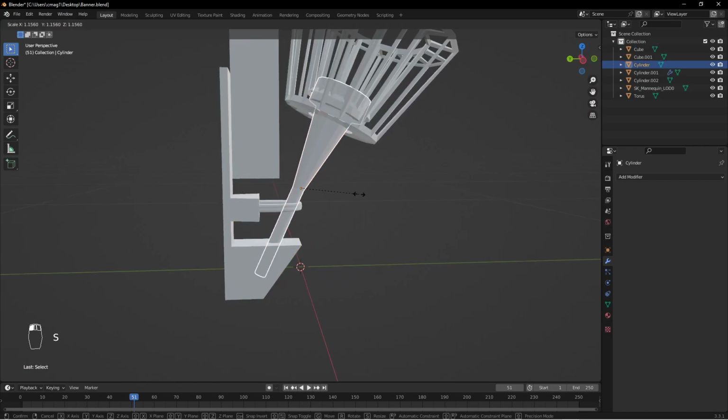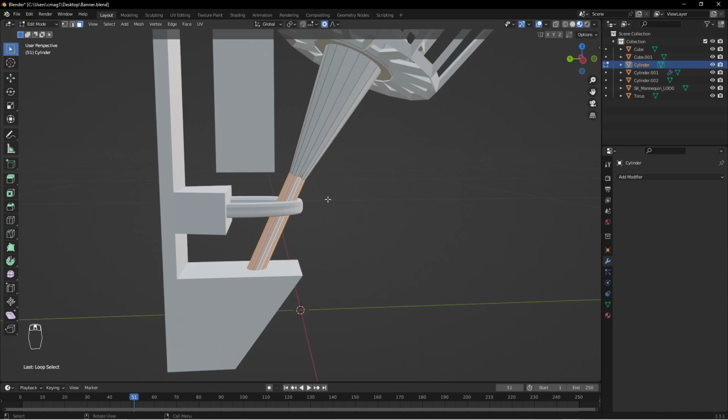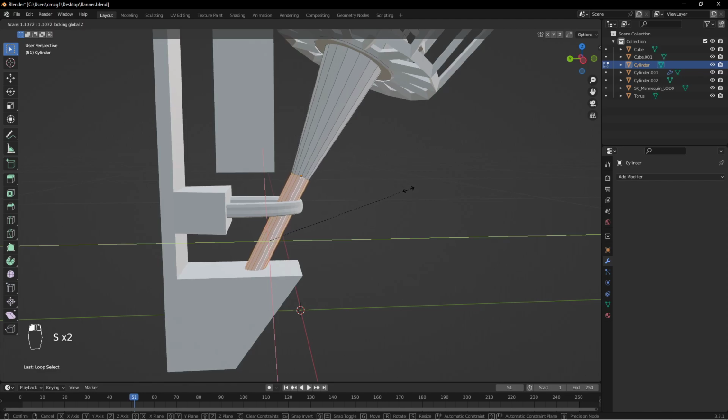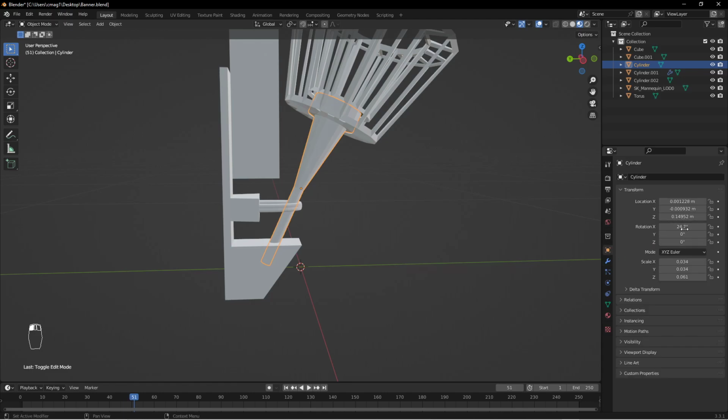It's coming along. Let's see, maybe if we scale these out a little bit more. If we need to set it back to our original rotation, we could just do that.